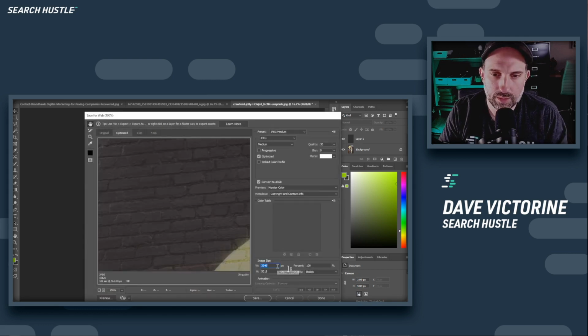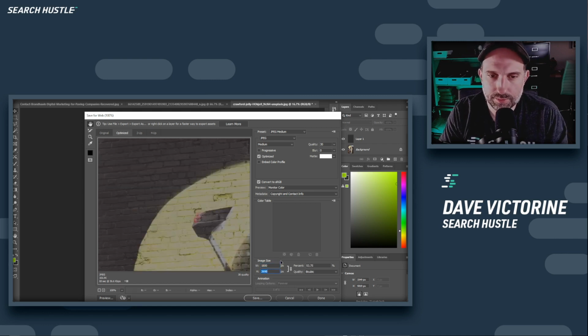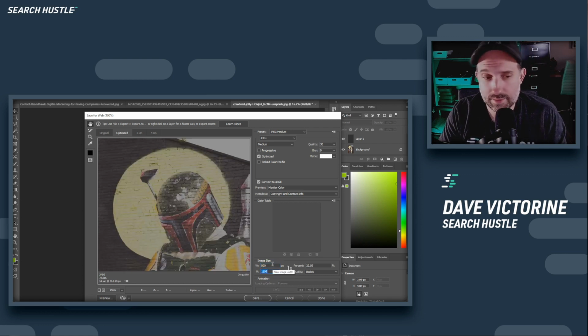So already we can see the file size is way down because of that overlay. It's muting some of those colors. So let's take it down. Let's see where it's at, 1800. Down 325. Last time it was over 500. And then our ideal width for that page is probably going to be around 800. Boom, we're at 73 kilobytes. I can live with that for this image.